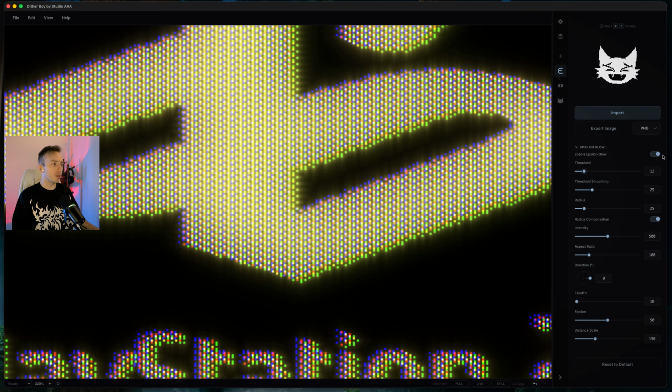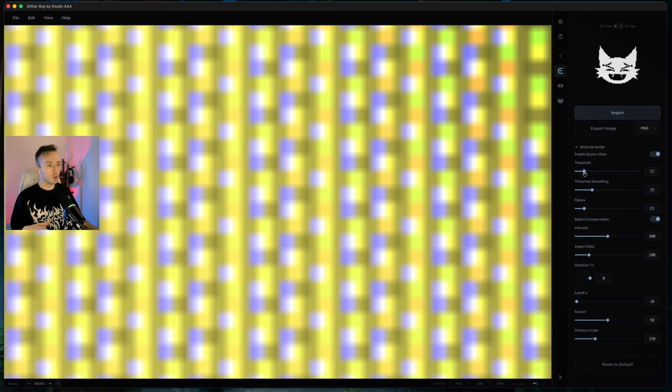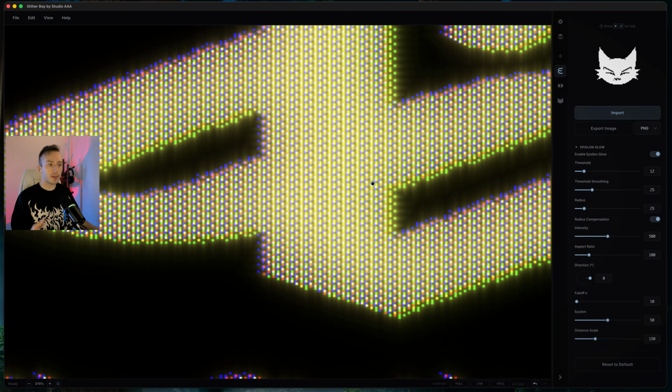So if I toggle this off now and zoom in all the way till it's really blurry, you will see that the blue pixels here are naturally darker than the red pixels, and the red pixels are naturally darker than the green. We've got some overlap where there's white and yellow coming in, which is going to be where part of a blue pixel, part of a red and part of a green are lining up. Ignore that for this. That's one of the natural artifacts or unintended consequences of this effect. But basically with epsilon glow, it's going to be easier for you to catch the greens in a glow than it is the blues.